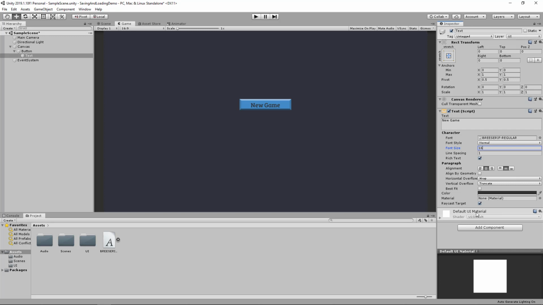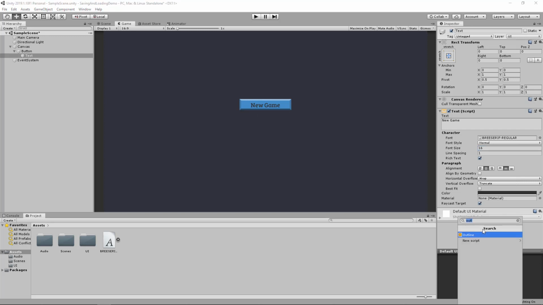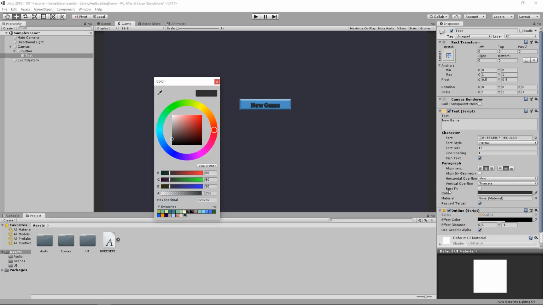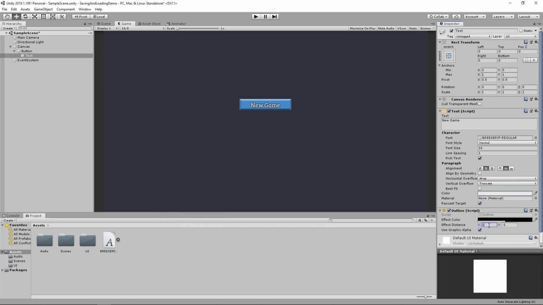And it really helps with adding text into your scene if you use an outline. I find that outline helps a lot with making text more readable. And then have either a dark color for your font and a light color for your outline, or vice versa. So I'm going to do a light color for my text and a dark color for my outline.